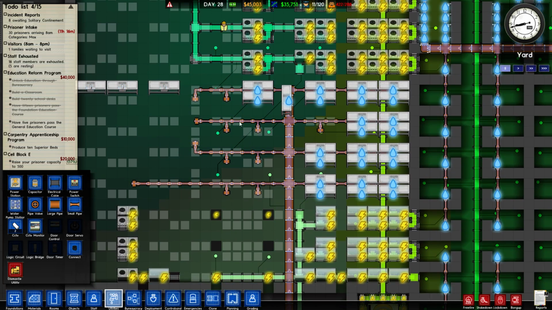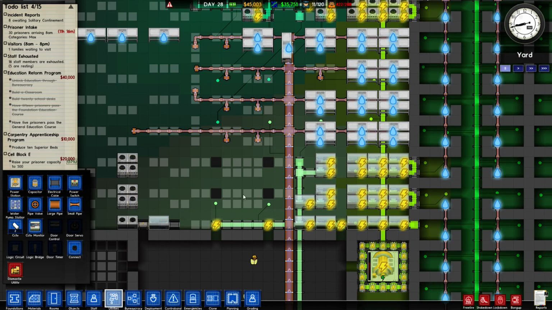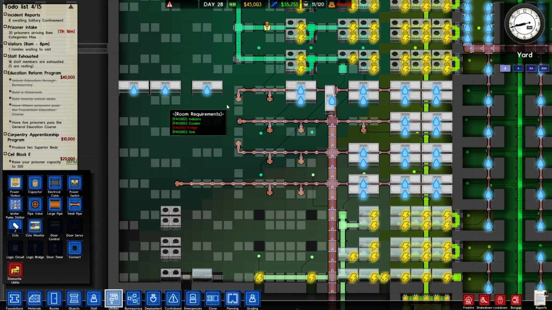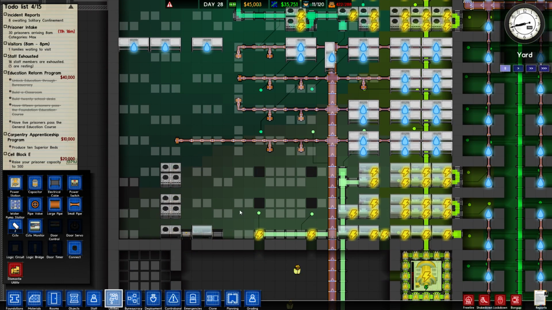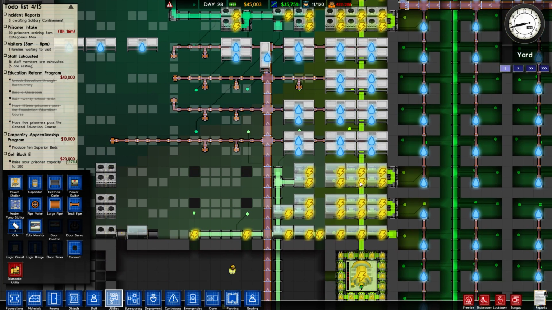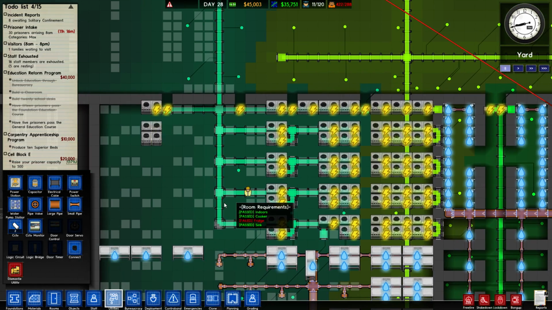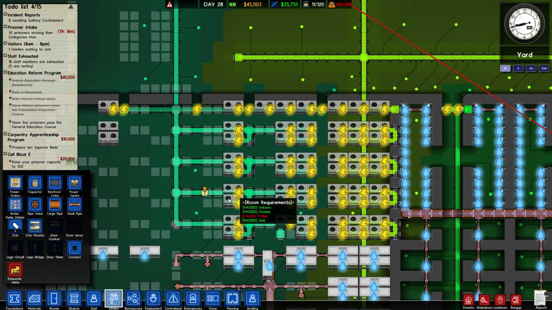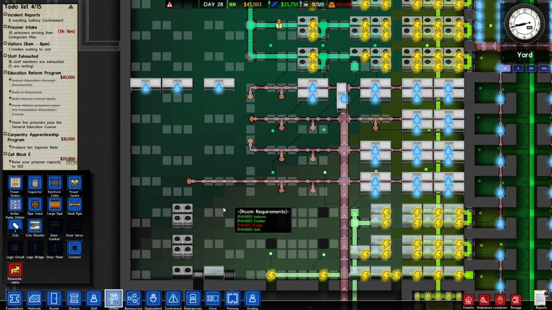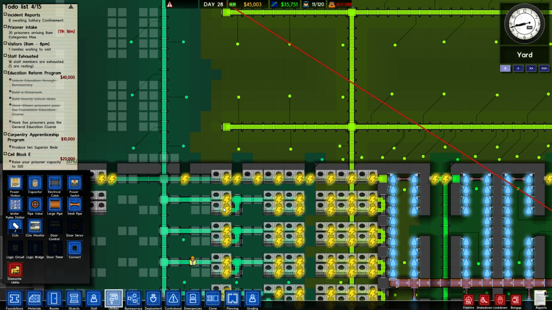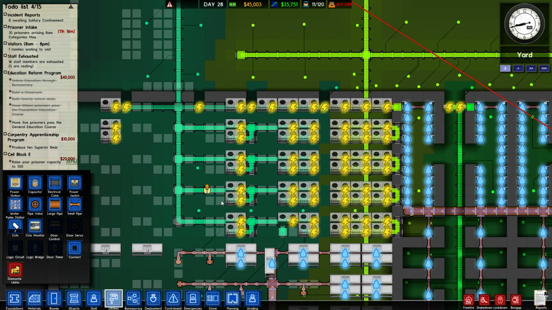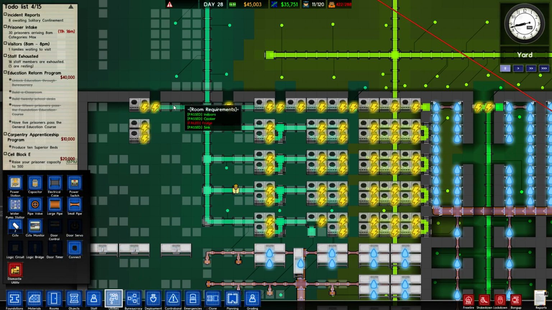By doing that, I'll also need to put in 2 more sinks and 2 more fridges, and I will put 1 sink in each. And the 2 fridges I'll put in this kitchen, because this kitchen, I think, actually no, because this kitchen includes these, doesn't it? So it doesn't, these should not be cookers. These should be fridges. I bet a lot of you saw that a long time ago and were like, this guy's an idiot. And I certainly am for doing that. But that's okay, I'm just checking circuitry right now.